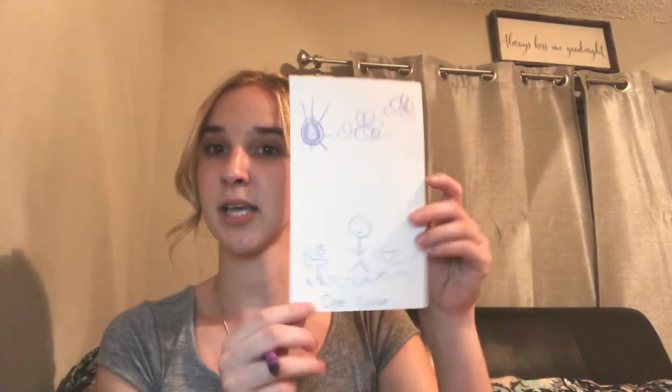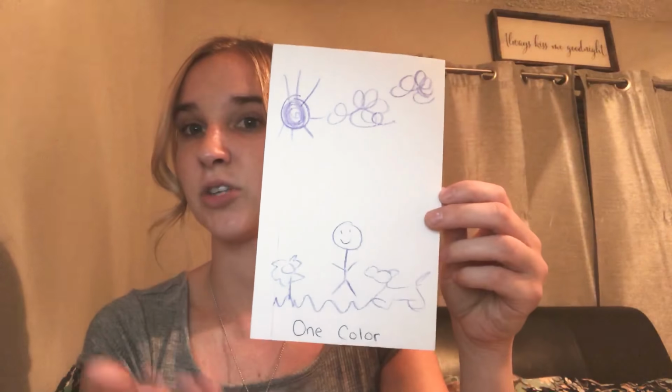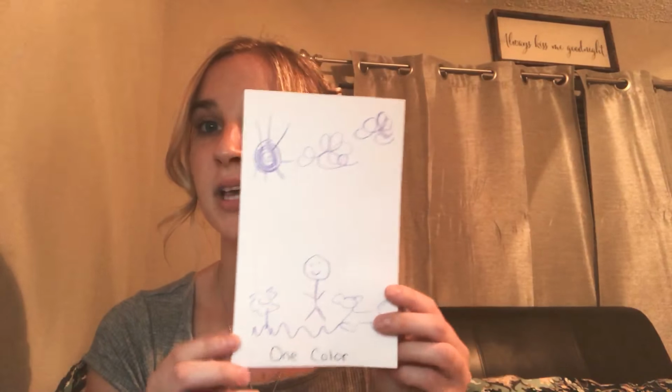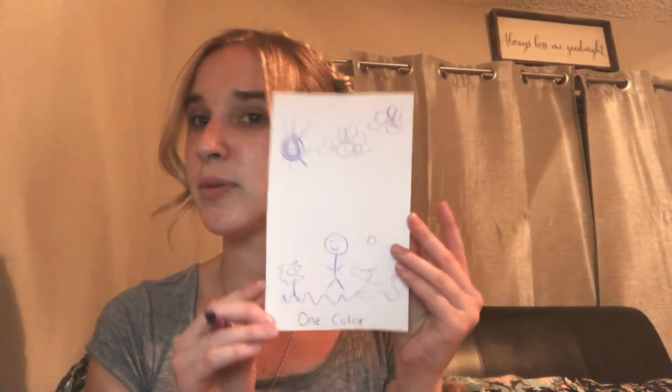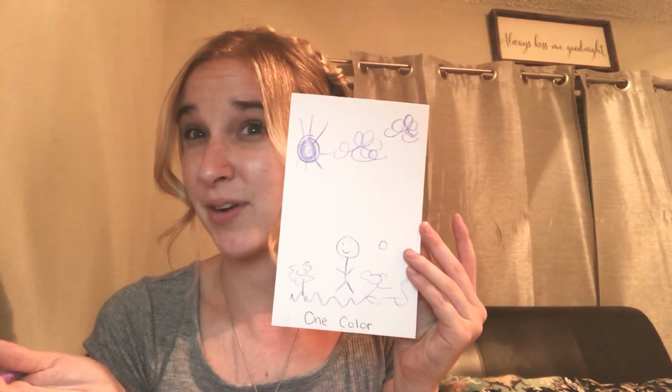So that could be an example of a fun sunny day, and it's all in one color, and the little boy's playing in the sun. Maybe he's playing frisbee with his dog or fetch. So it's a cute example, but it's all in one color. Is that very exciting? Let's see. So the second picture is labeled many colors. The students will now be allowed to use all the crayons in the deck, and they're going to be able to work together and work on their pictures. So let's do an example of the many colors now.